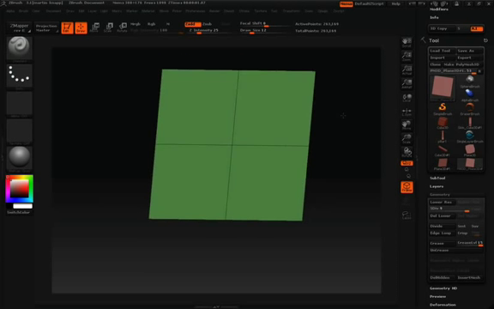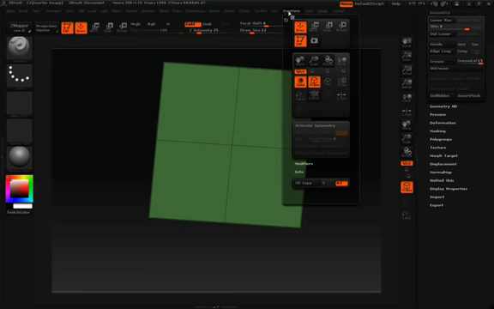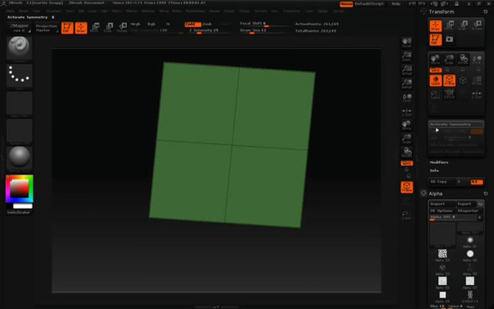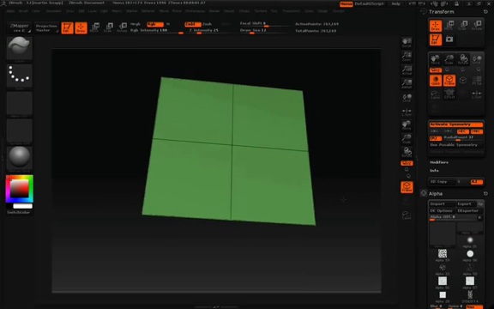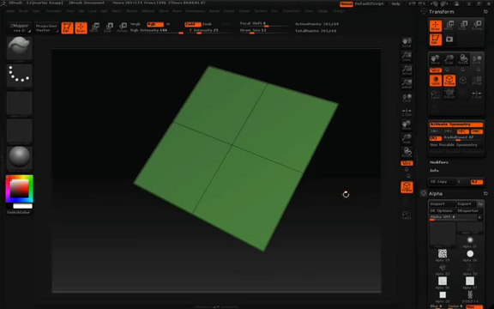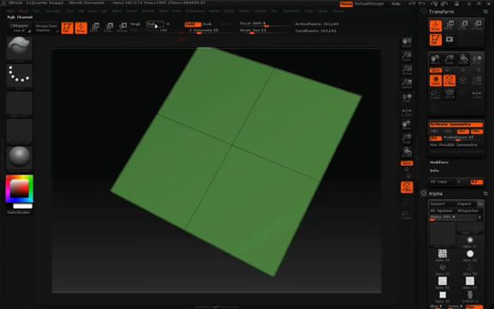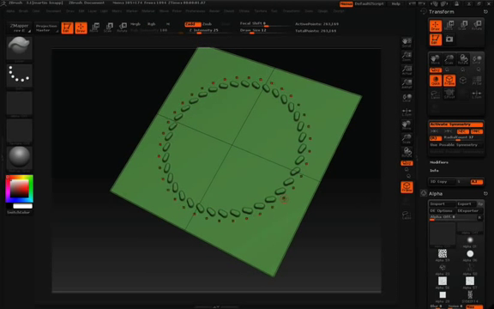So what we'll do now is carve a circular element into this plane using radial symmetry. So let's dock our transform palette, click activate symmetry, and you notice that there's an R here. We're going to click on the R to activate the radial symmetry, and next to R is a slider which will give us multiple points for our radial symmetry. Let's choose the single layer brush, and then now we can carve in a circular element on this surface.